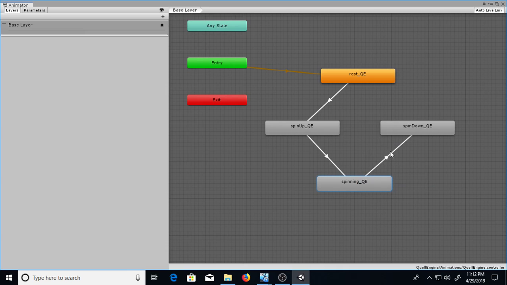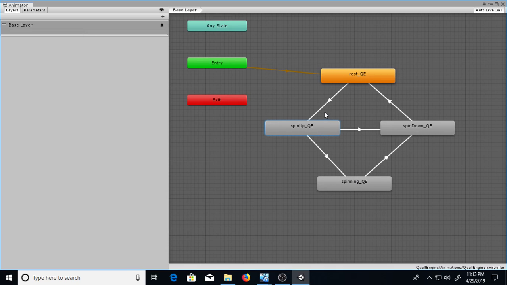And notice these are one-way flows. You can create a transition and bring it over here, but that's not what we want. Okay, and then also as we're playing, what if somebody released the button before it got to a full spinning state? So there's a transition here as well. And this is our logic for how this works together.